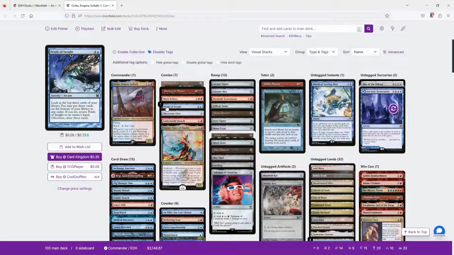And then we've got Petals of Insight, 5 mana. Look at the top 3 of your library. You may put those cards on the bottom of your library in any order. If you do, return Petals of Insight to its owner's hand. Otherwise, draw 3 cards.